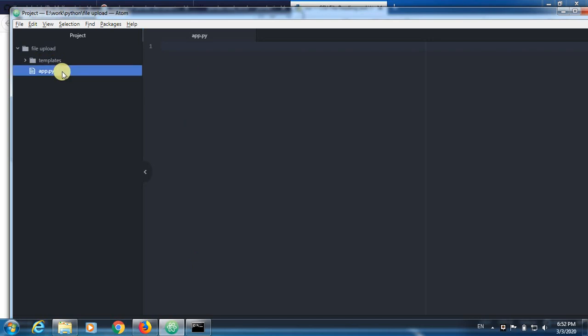Now to start writing the logic for the server, we go into app.py, and then from flask. By the way, I assume that you know the fundamentals of web development, especially using Python with the Flask micro framework. From flask import Flask, render_template, and then request. This request is important for us. And then import pandas as pd. This is important for us to convert the CSV data into a data frame. Now we need a module: import csv. This is a base Python module. By default it is available when you install Python on your computer.